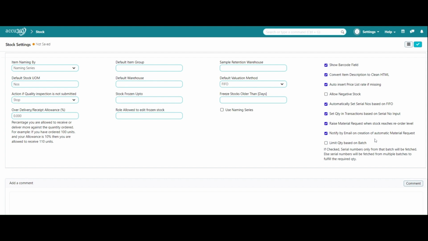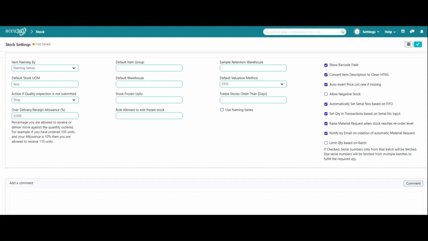Then the next is limit quantity based on batch. Here we specify that serial numbers only from that batch will be fetched, else serial numbers will be fetched from multiple batches. Let me explain with an example. Let's suppose we have four batches and five items in each batch, so one batch has five items with five serial numbers.